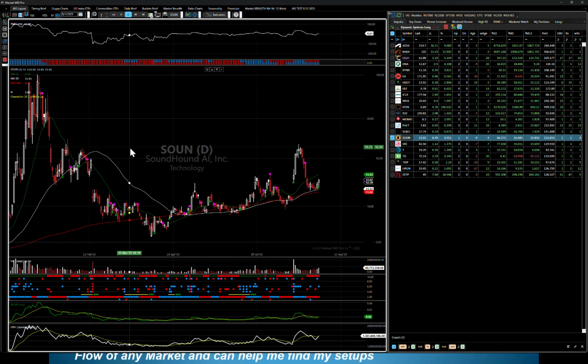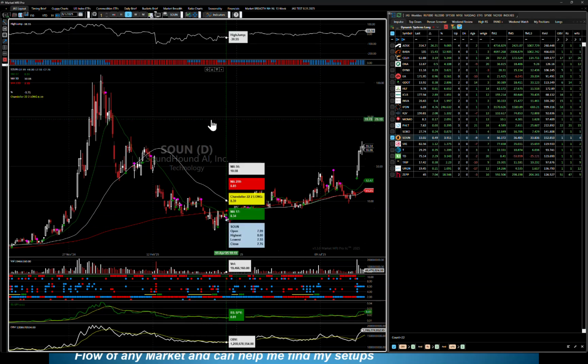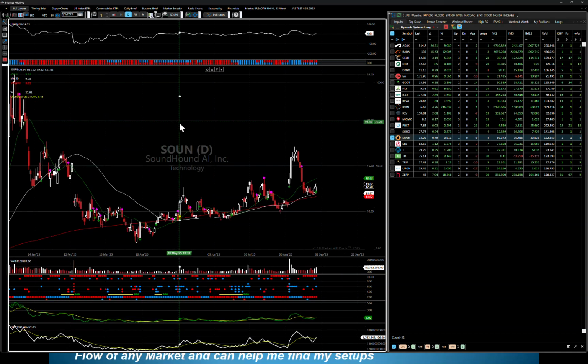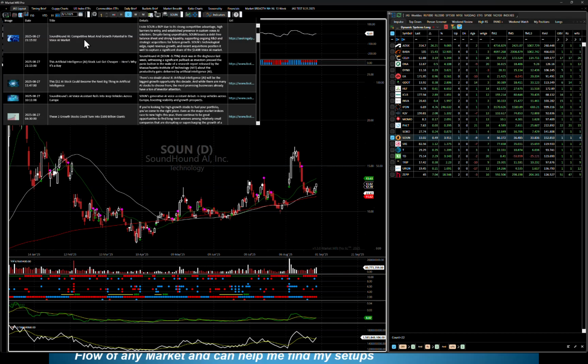This is a stock that ran up here to crazy dollars, $25, $30, and it ran up because Nvidia made an investment, and then Nvidia was a short-term investment. They took their investment out, but again, it's not my favorite. You're buying it well off of its prior move, but something's going on. This competitive moat and growth potential in the voice AI. AI company just got cheaper. Here's why I buy. $12 AI stock could be the next big thing in artificial intelligence.